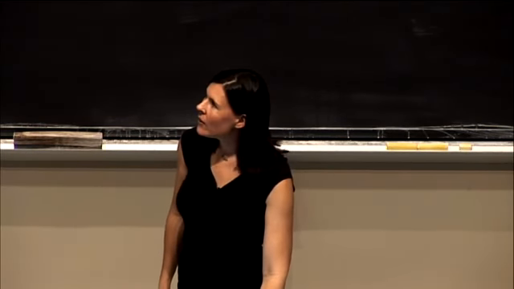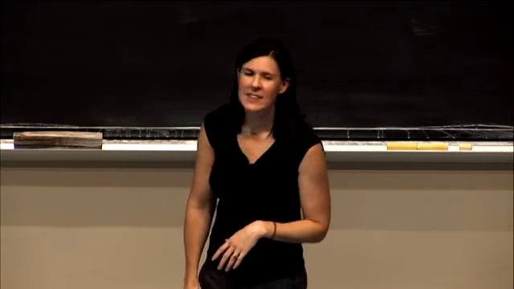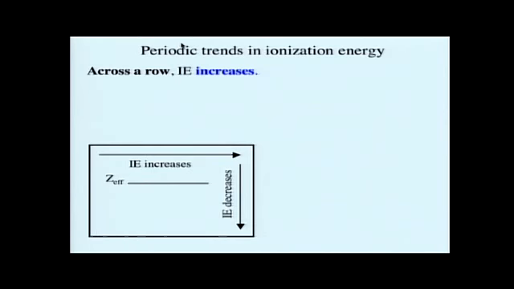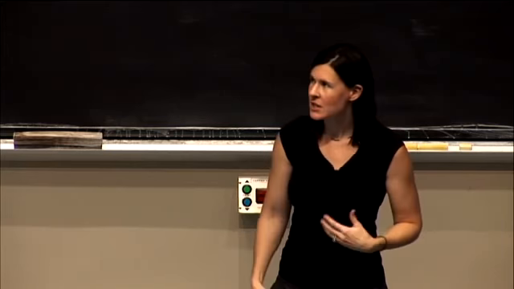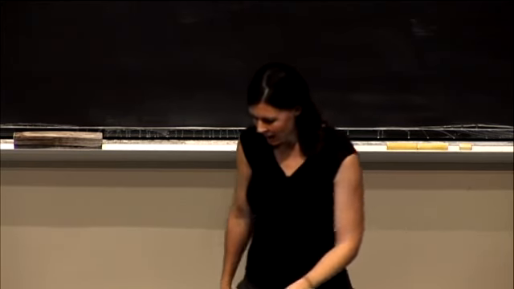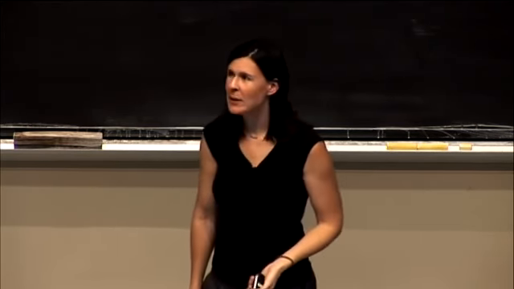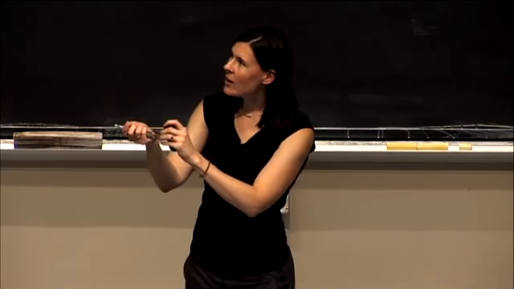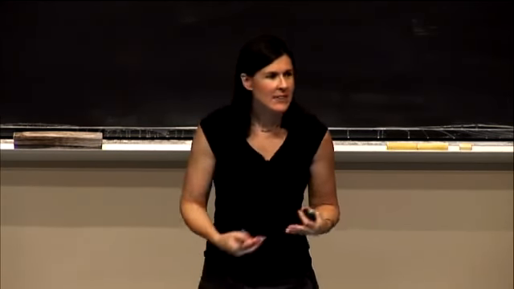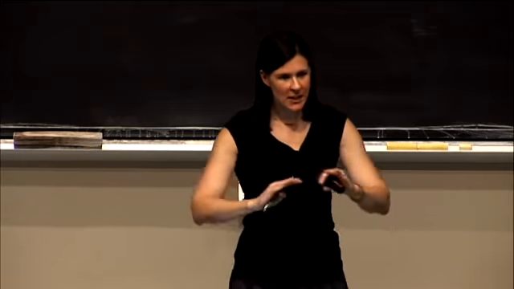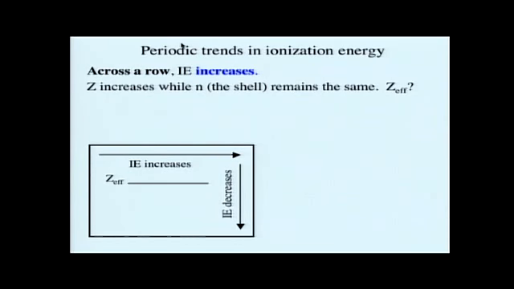All right, so let's take a look at this in terms of periodic trends. That's our topic here. As we go across a row, and this is my beautiful picture of a periodic table here, the ionization energy actually increases, and we can think about logically why that is happening. As we go across a row, the Z, or the atomic charge, I'm not talking about Z effective here, I'm just talking about Z, is increasing as we go across a row.